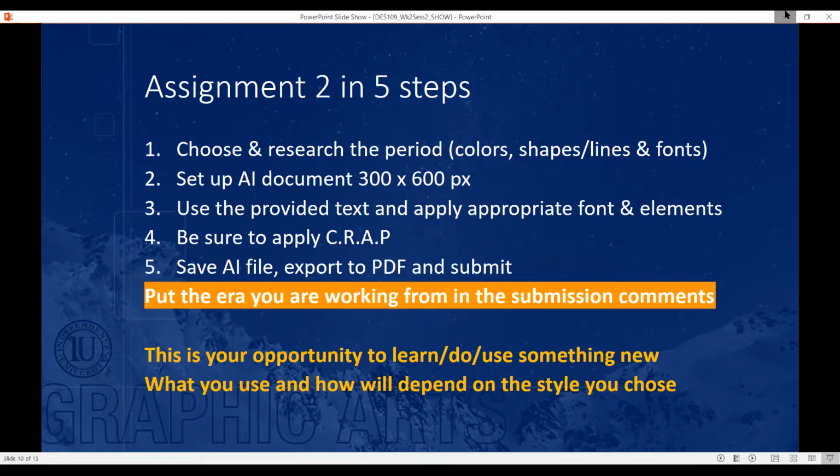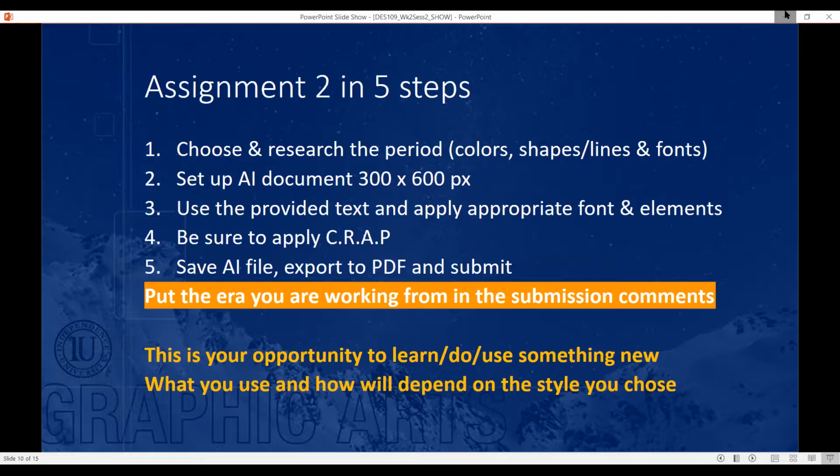Sometimes there are going to be people that want you to do it exactly how it's written out. So just to give you an idea from the benchmarks here, we'll look at those in just a second. So you're going to take that text copy and your era that you have looked at. You're going to use Illustrator and create an ad 300 by 600. Here are the submission requirements, the file name and file type. Okay. And this can give you an idea.